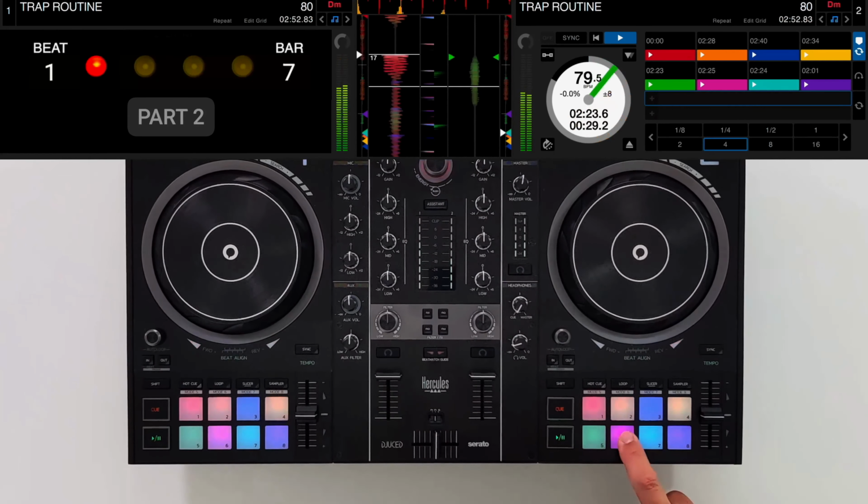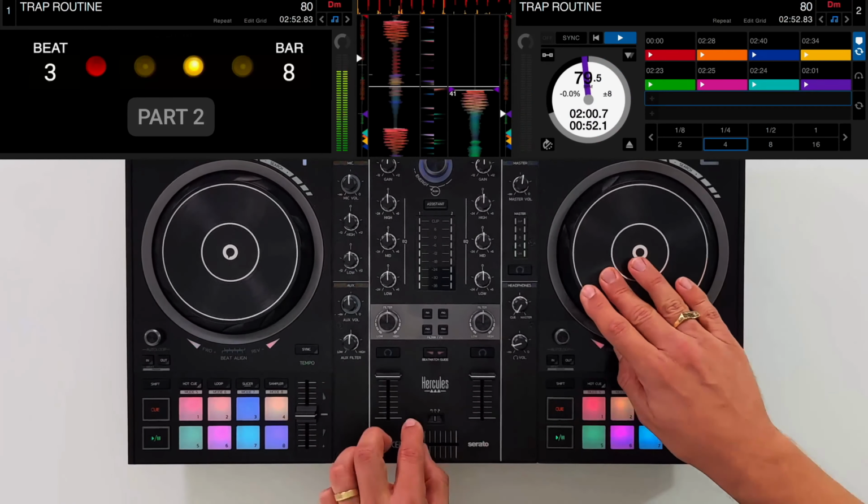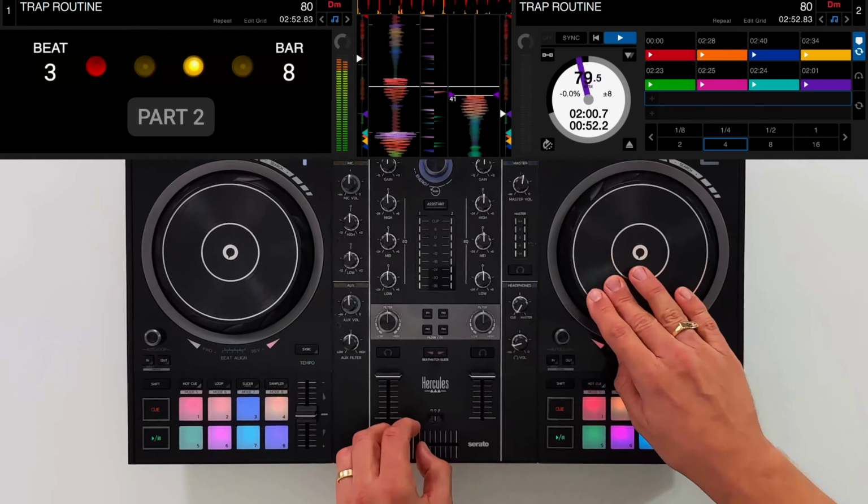Break it down. One, two, three, go. Open up the pit.